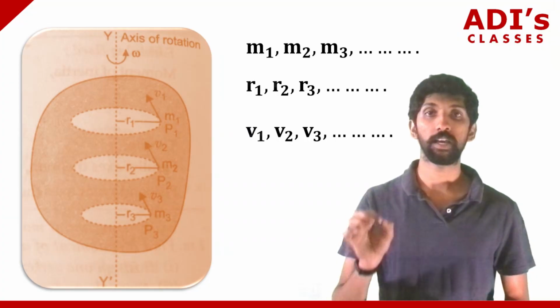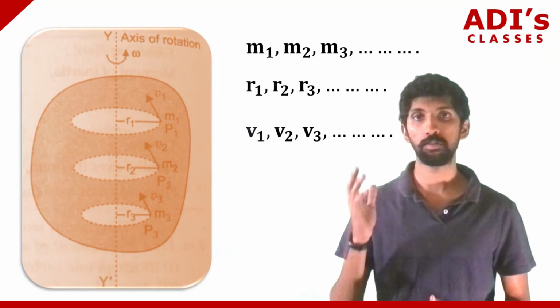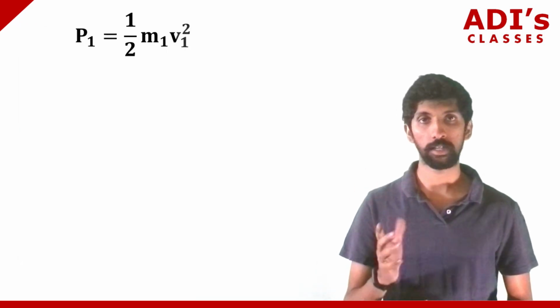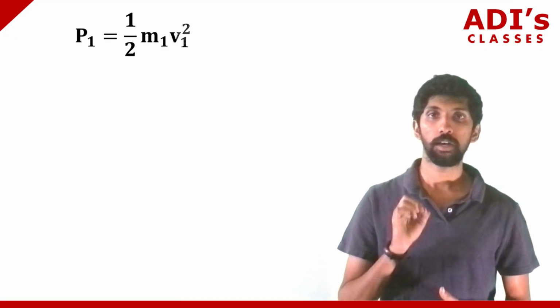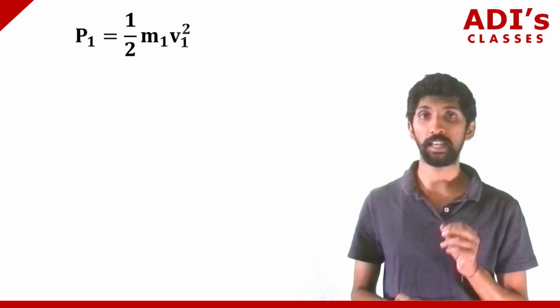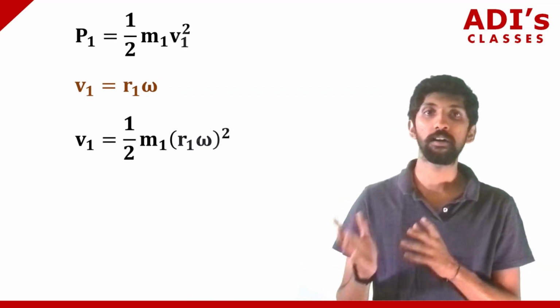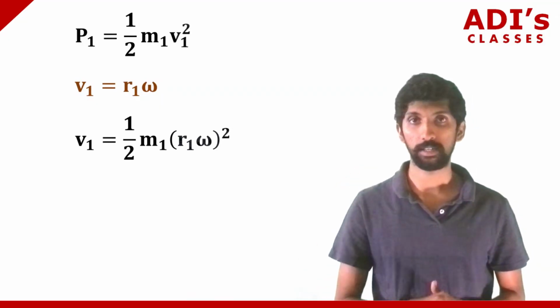As we have v equal to r omega, we'll get v1 equal to r1 omega, v2 equal to r2 omega, r3 omega, and like this it keeps on going, right? Now see, the kinetic energy of the particle, that's basically what? Half m v square. So here for each particle we have to calculate, correct?